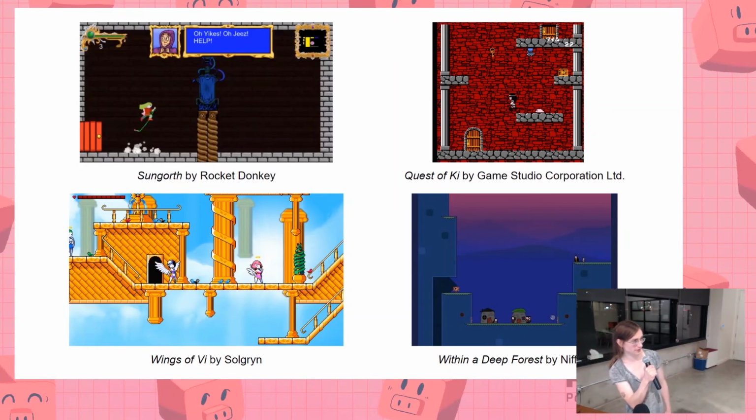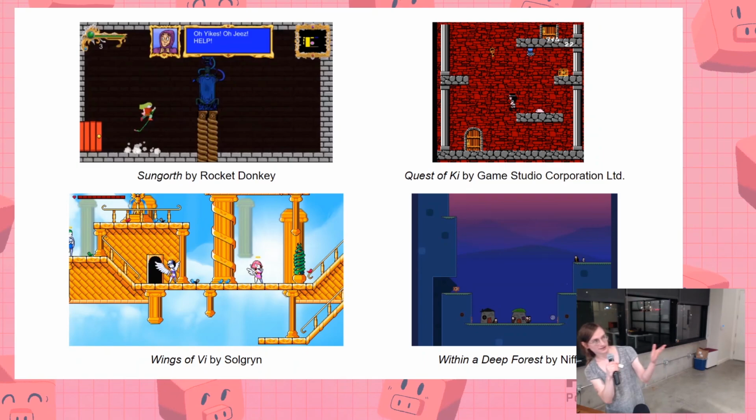Bottom left, The Wings of V by Solgren. Solgren got famous making I Wanna Be the Guy fan games, and if you've ever heard about I Wanna Be the Guy, it's this comically hard game, and then you can imagine the fan games of that are even harder and more comical. So he got famous making those, and then he made this, which was his first big commercial project. And it's just an interesting study in what design avenues open up for you if the player consents to being hurt from the get-go? I guess is how I would describe it.